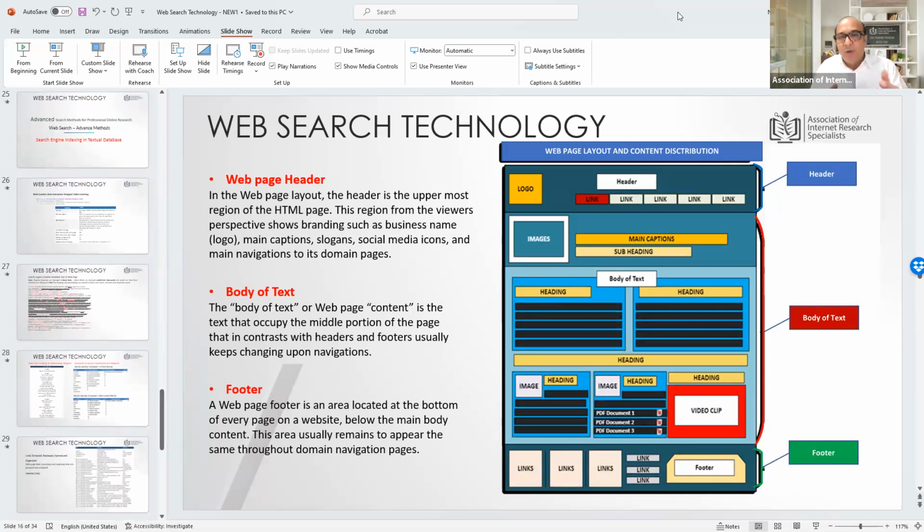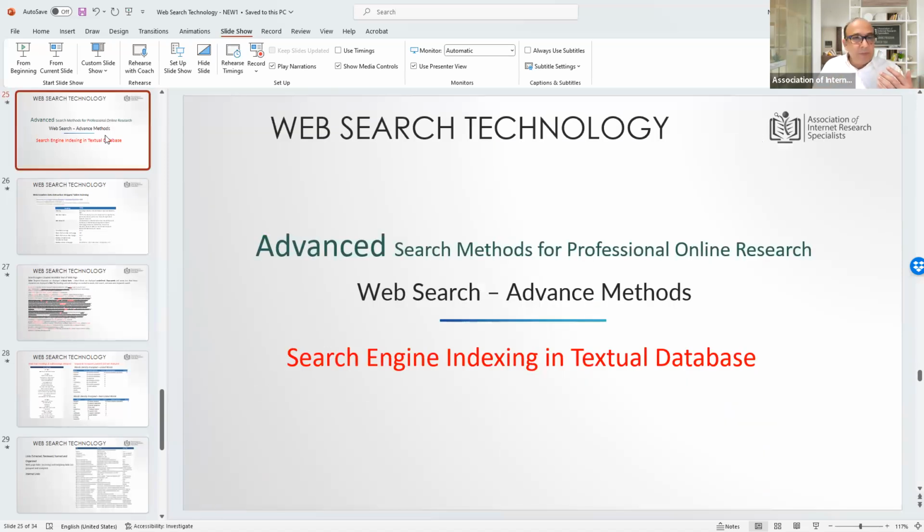Better organization of those pages for easy retrieval at the time when the search query tries to match those key terms. Okay, with the restrictors, of course, or the operators. So let's see how the indexing system works.